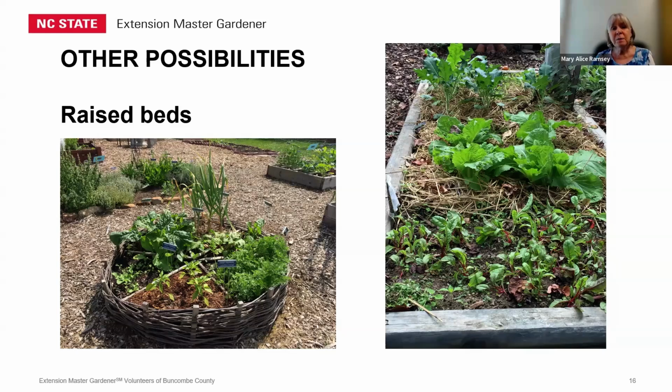Because we've had our raised beds for so long, we have had sections of them, especially the ones either against the ground or on the top that are exposed to a lot of weather that have started decaying. So we occasionally replace sections of them. The slide that you're looking at now is the exciting part of my presentation. Not that other stuff wasn't exciting, but I want to talk about other possibilities because in addition to stakes, cages, trellises, there are other possibilities.